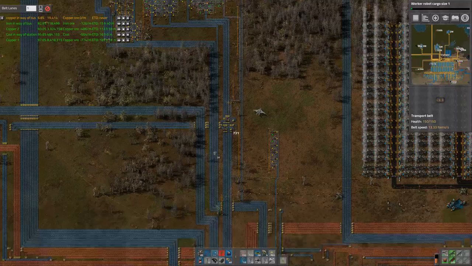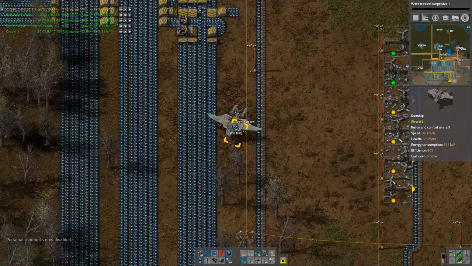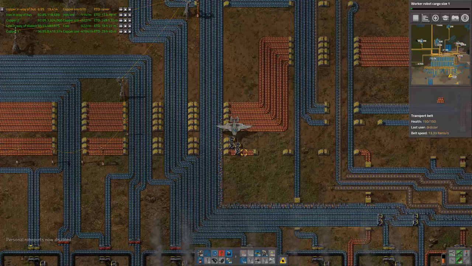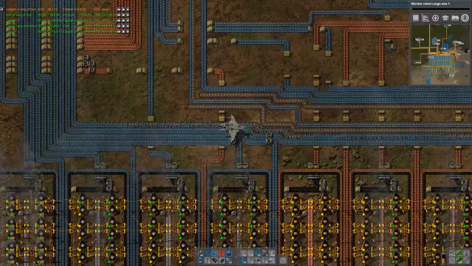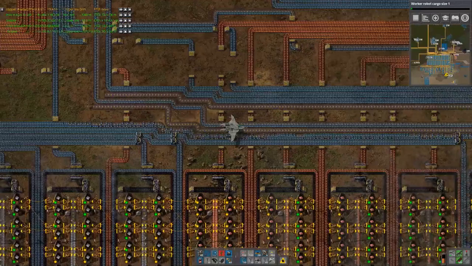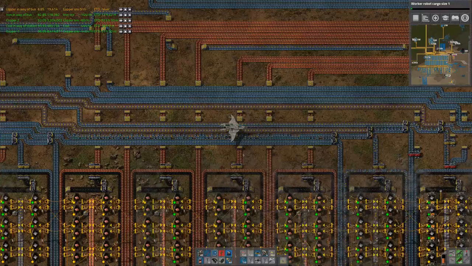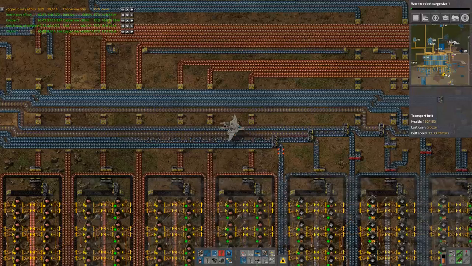Okay, let's see what that's done. Okay, so this is all full. This all seems a little petty because the whole lot here is going to be ripped up at some point. But there you go. How are we doing? Okay, so this is now backed up. We are now pushing a full line down here. Good.